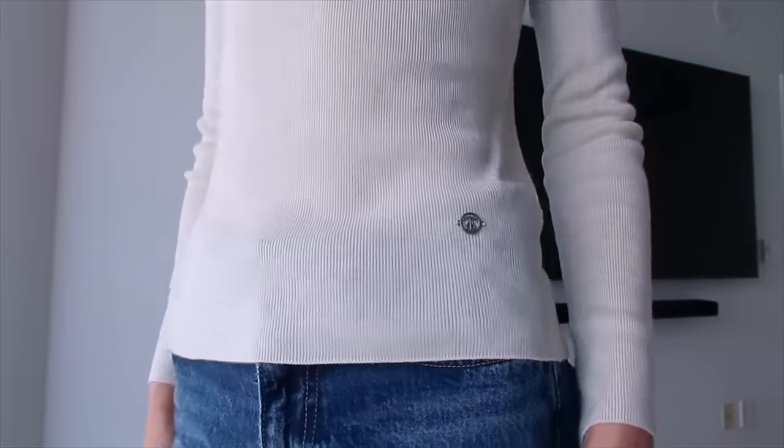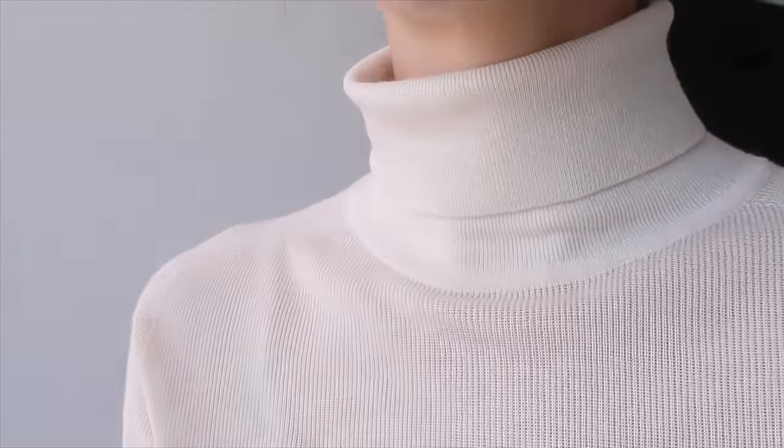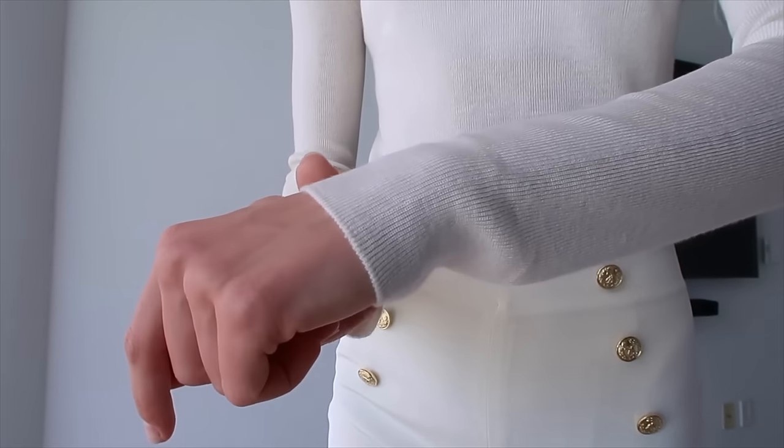Then we have the next outfit option. I absolutely love this. It's so classy, so feminine. So both of these beautiful pieces are from LILYSILK. So first we have this turtleneck top. So this top is a silk cashmere blend. It's so lightweight, silky, feels beautiful on the skin. I really like the details on this top. As you can see, it has seamless sides, which I absolutely love. I think this turtleneck will be my go-to this spring, as well as autumn and winter, because you can style it in so many ways and layer it with different pieces. It's a very, very beautiful piece. I am absolutely obsessed with it.